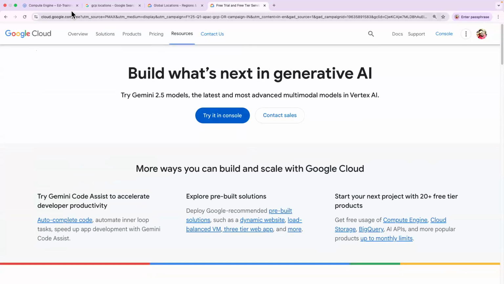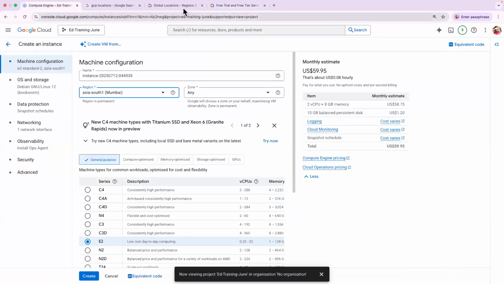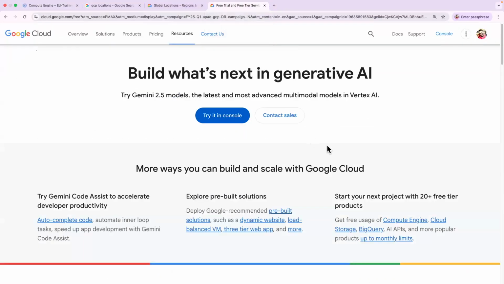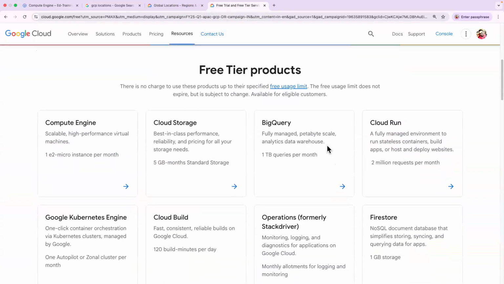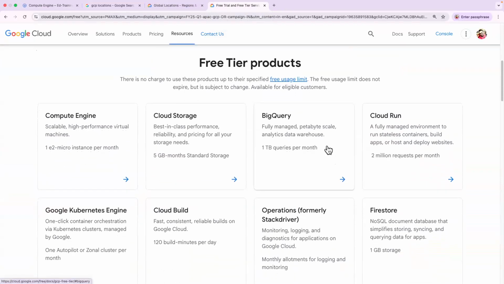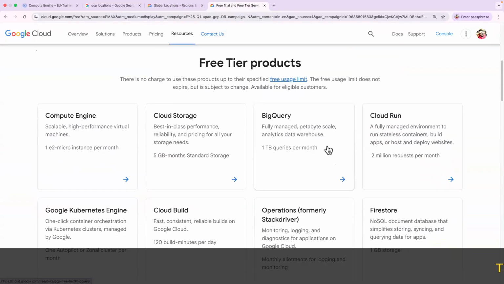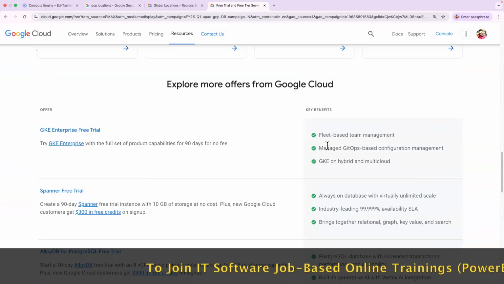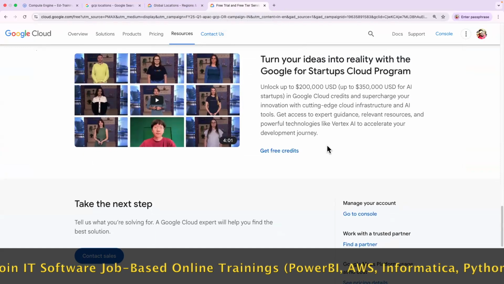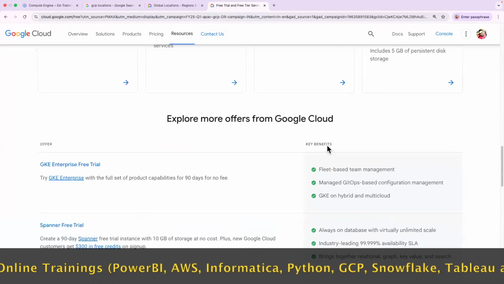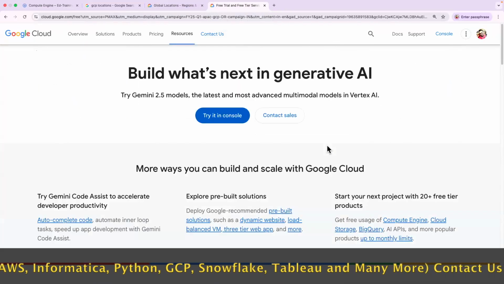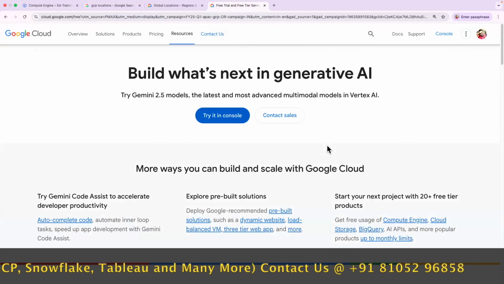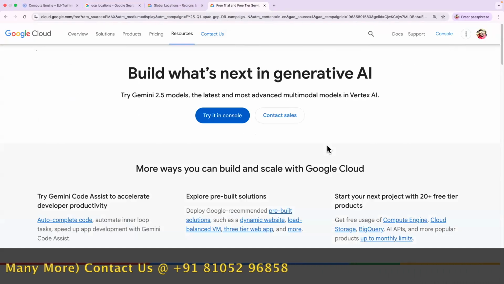So you can practice every topic in your own account, and they will give $300 credits in your account to practice. For our purpose you don't need $300, maybe some $50 itself is fine, but you will get $300 credits to use this account. I'll help you on creation if you are finding difficulty, but those who are enrolled, you can try today itself, because in your own account only you're going to practice it.